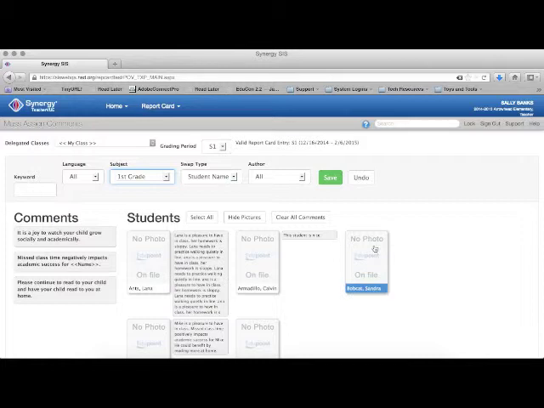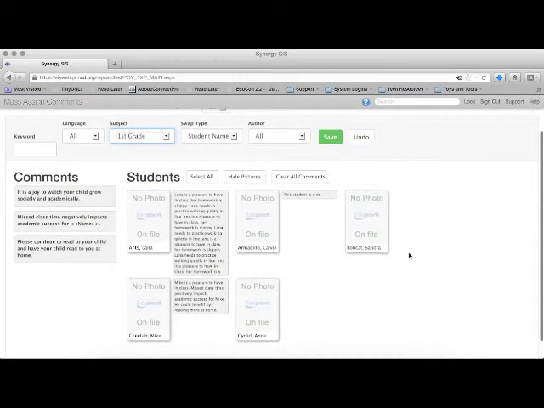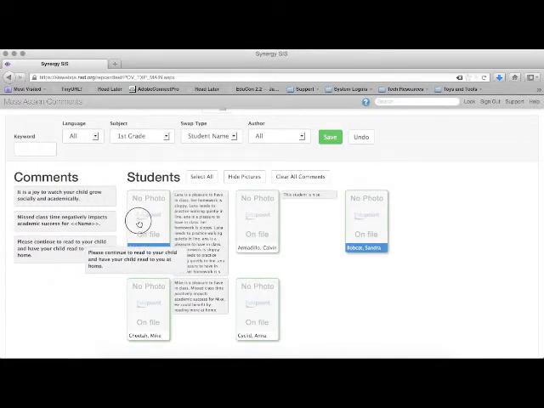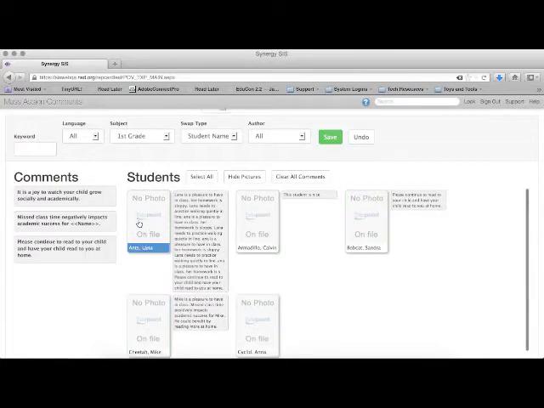Next, click on one or more students in the list of pictures below. No pictures here because I'm using a test example, but you should see pictures of your students. If I want to select this student and another student, I'll just click on each of those students in turn. Then I'll click on the comment I want to assign and drag it on top of one of the selected students and watch what happens. You'll note that for this student, the comment appended to the comments that I had already entered, and for this student, it added to that student's general comments.